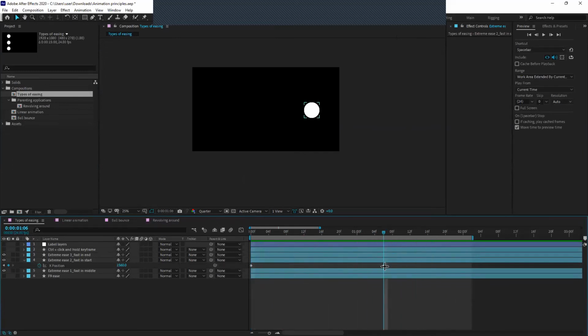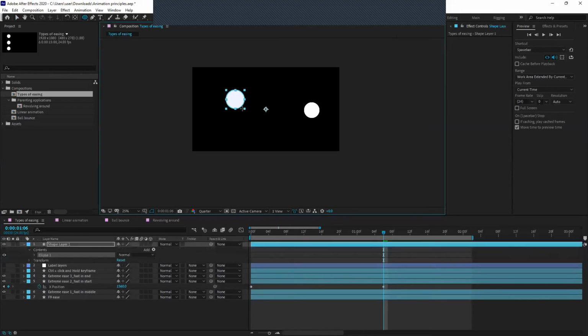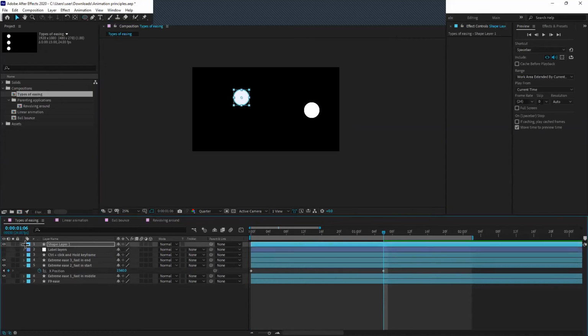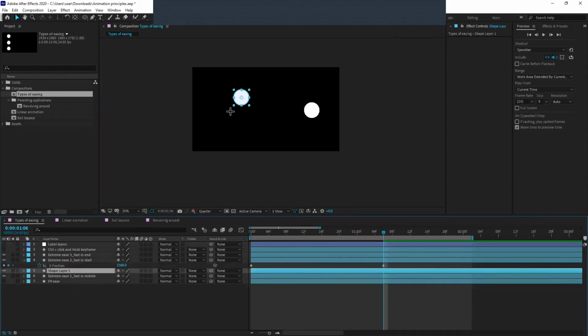So what you could do in this case is to select these keyframes. Now you could just drag over them and select them, or you could click on the parameter itself, which is the X position, and you can select them. Now you might be wondering how position became X position. That is a very easy thing. What you do is, if you have any shape layer and you press Control and Shift together, you can scale it while keeping all the aspects in a specific ratio and make a perfect circle.